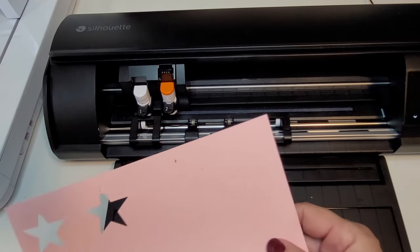I think we're on the right track, but let's give it one more go. We have a force of 18, speed of 2, and 2 passes. Again, a touch better, but still not perfect. This method will work in a pinch, but personally I'm going to stick to using a mat with my cardstock — unless, of course, you have some tips and tricks for me.